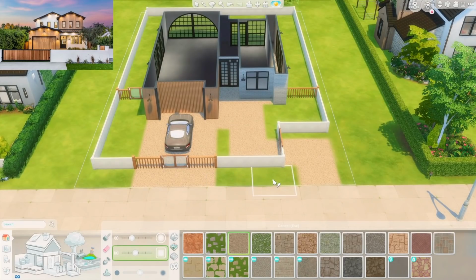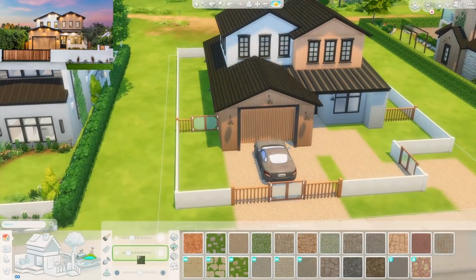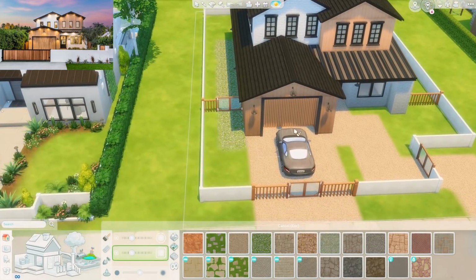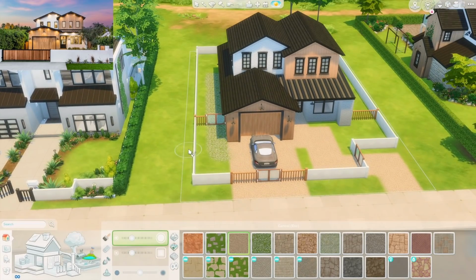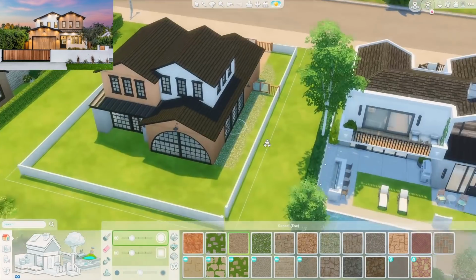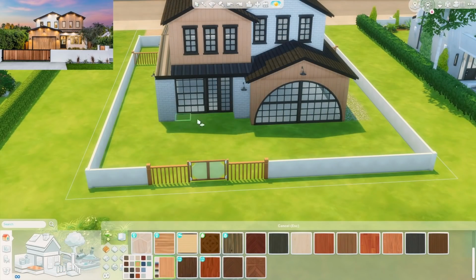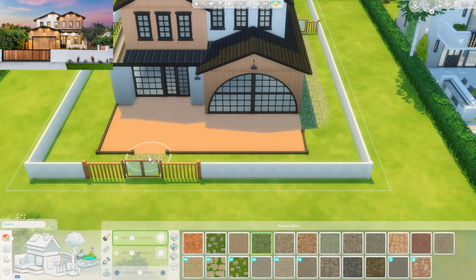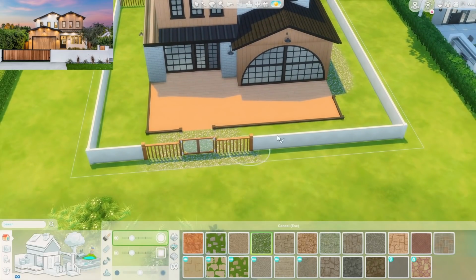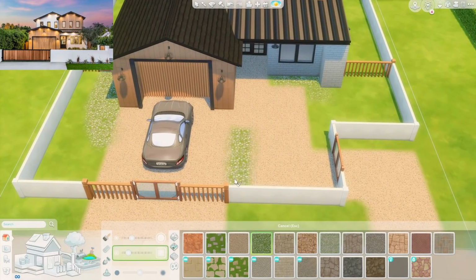You can also see here I kind of did a fake driveway. Now obviously we don't have drivable cars in The Sims 4 at the moment, but this house did have a garage out front, so I wanted to still put a car out front just so it looks like there's a car like parked right outside. And then yeah, so the garage is fake. The garage is just for looks from the outside. There's no actual like usable garage on the inside, which I think is fine, because I think you still get like the general look and the style of it all anyways, which is the most important part.